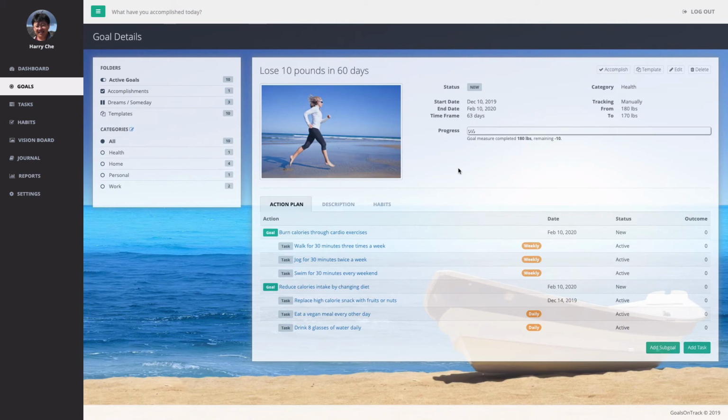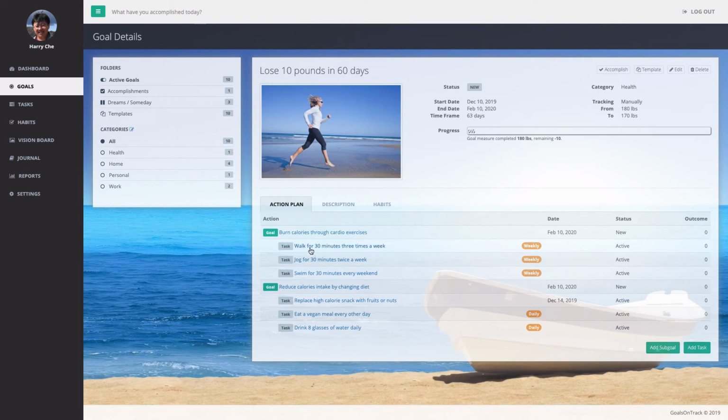Now we want to talk a little bit about tracking progress, right? The key here is, if you want to make progress on your top level goal, you make sure you complete tasks at the very lowest level of your sub goals. So that's why you make your goal actionable, right? For this goal, we want to lose weight, and that means we need to exercise, right?